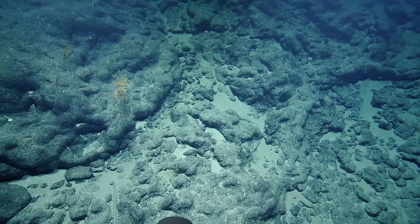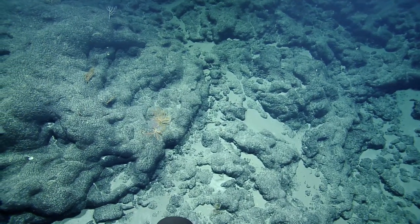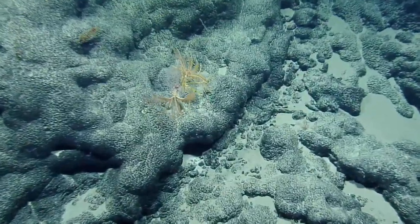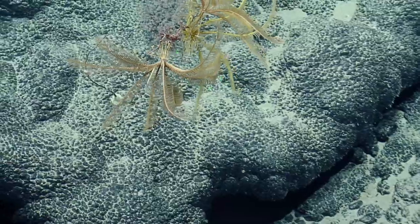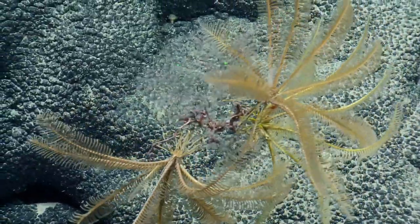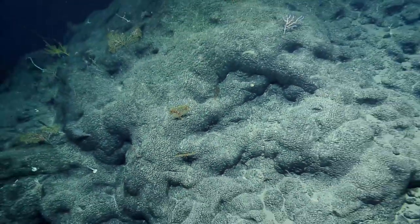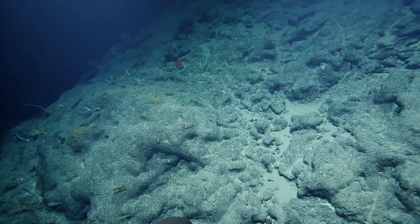So we are now about 100 meters away from the top. Can we zoom on that? Go ahead, Dave. Feather stars. Is that on a Iridogorgia? Yes. Look at their feet, holding on. Steve's called it Metallogorgia.